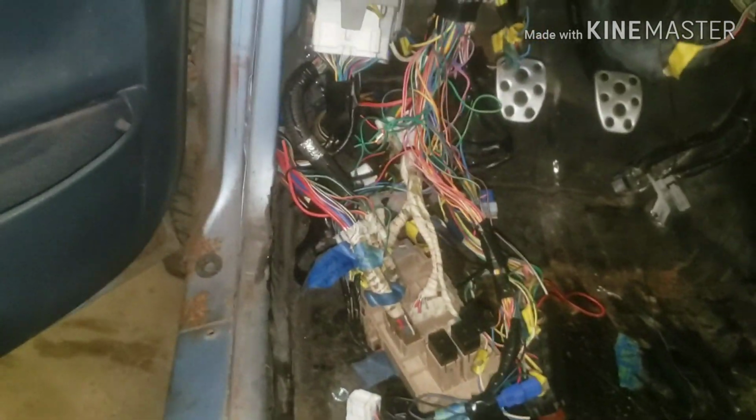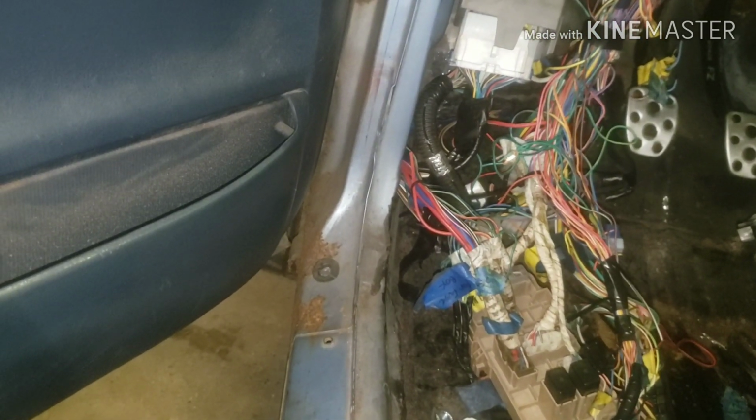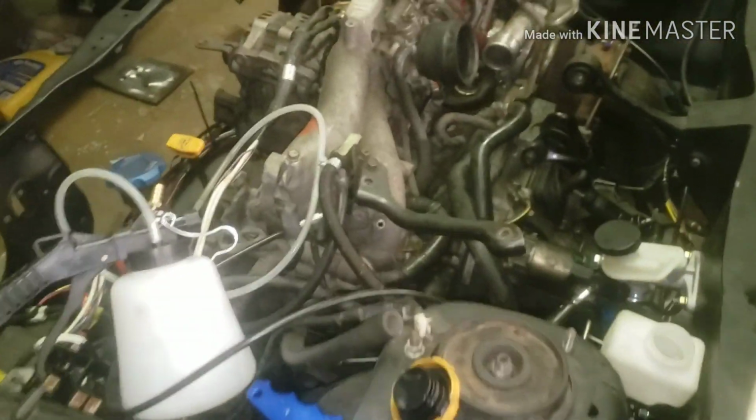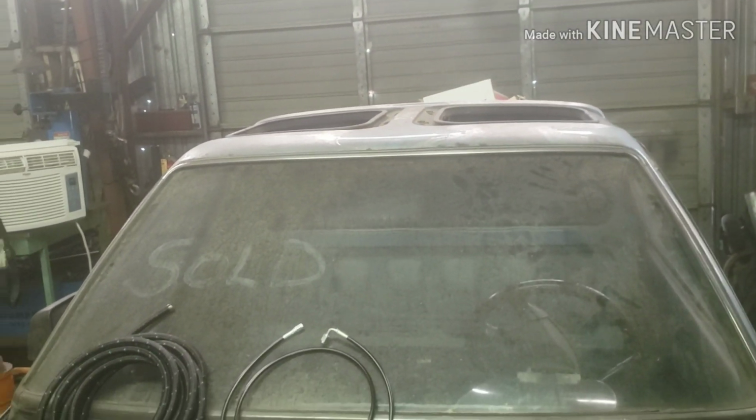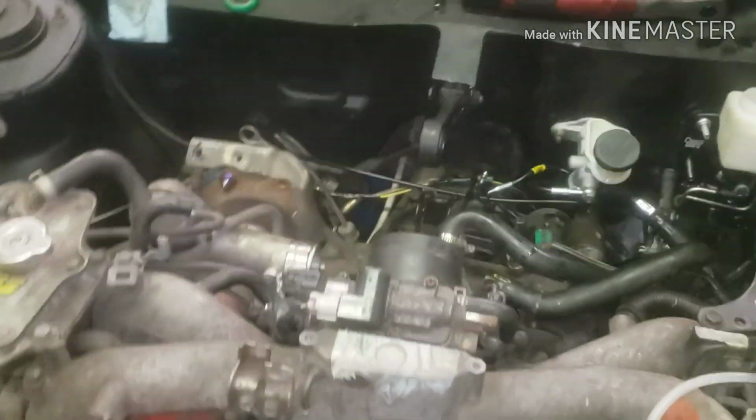So only one way to find out, but we got a little bit farther before we can do all that. Honestly, I just need to get these brake lines ran, get this fuel return line ran, and kind of neaten up this harness some more, tuck it away, do some zip ties, and get a seat mounted up in here, and we can probably take it for a little test drive. Obviously get the intercooler on, plug up all the vacuum leaks. We can just start it, go around the parking lot, and that's about it because we still don't have a cooling system.